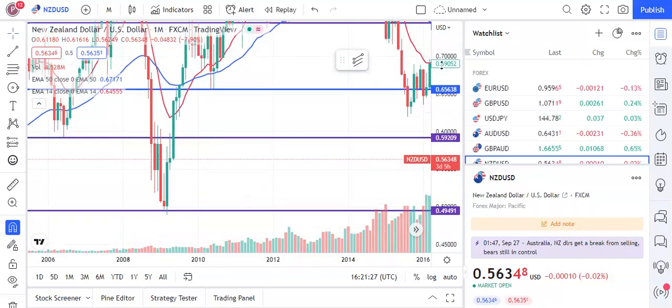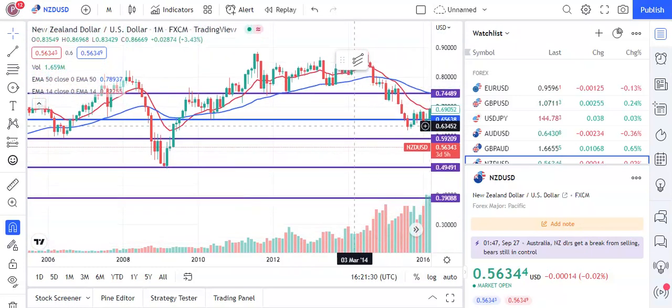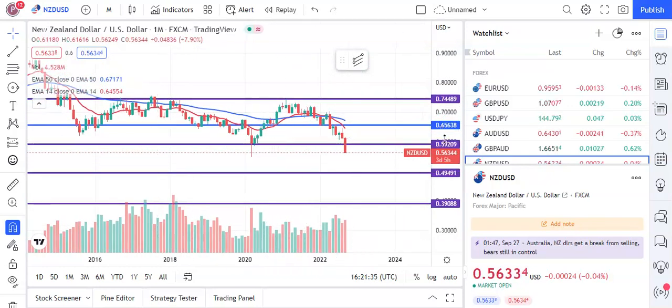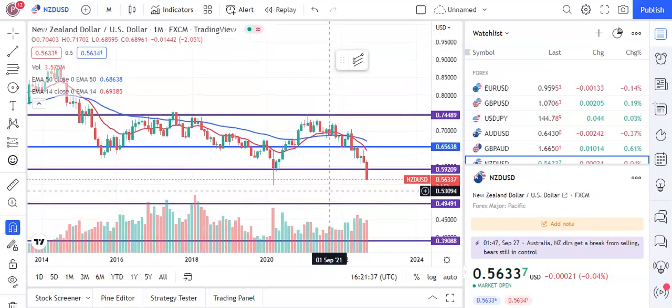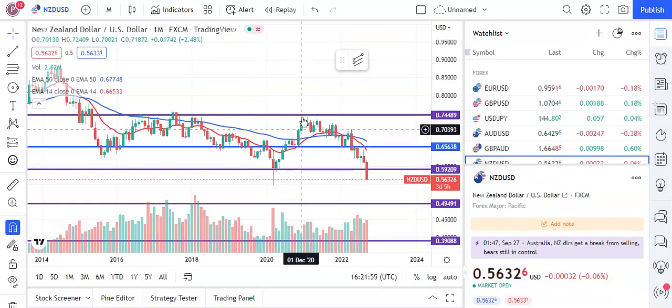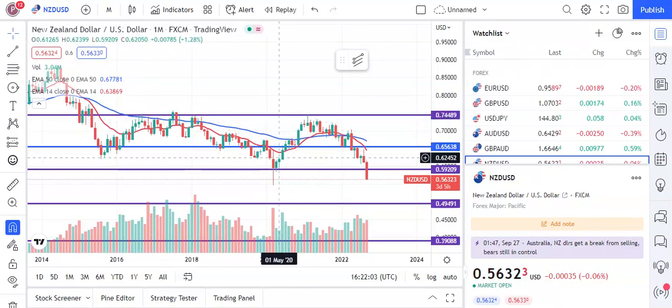I want to check the direction of the trend. Where is the trend heading to? Remember, the trend is my friend, and the trend is equally your friend. So I am able to identify that the trend is moving down here. Those of us who have not watched my explanation on support and resistance, please refer back to the previous videos. You will see the importance of these lines on the chart. These horizontal lines on the chart are my areas of support and resistance. So I can say that the price is heading down.